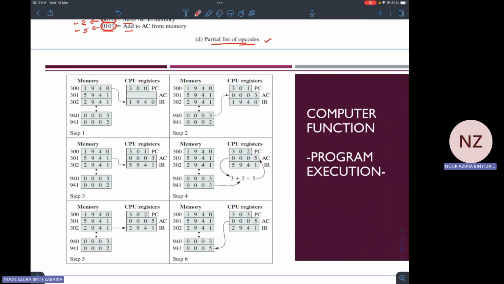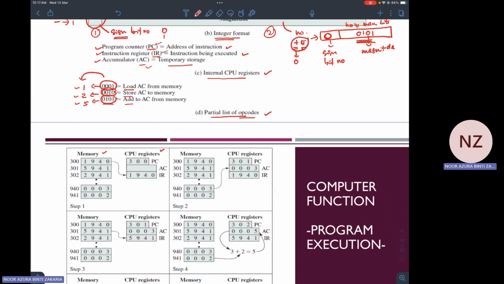So we have the main memory here, and we have the CPU registers. Remember what is involved in the CPU registers? The program counter, the instruction register, and also the accumulator. So we have PC here, we have the accumulator, and we have the instruction register. What actually is the PC?